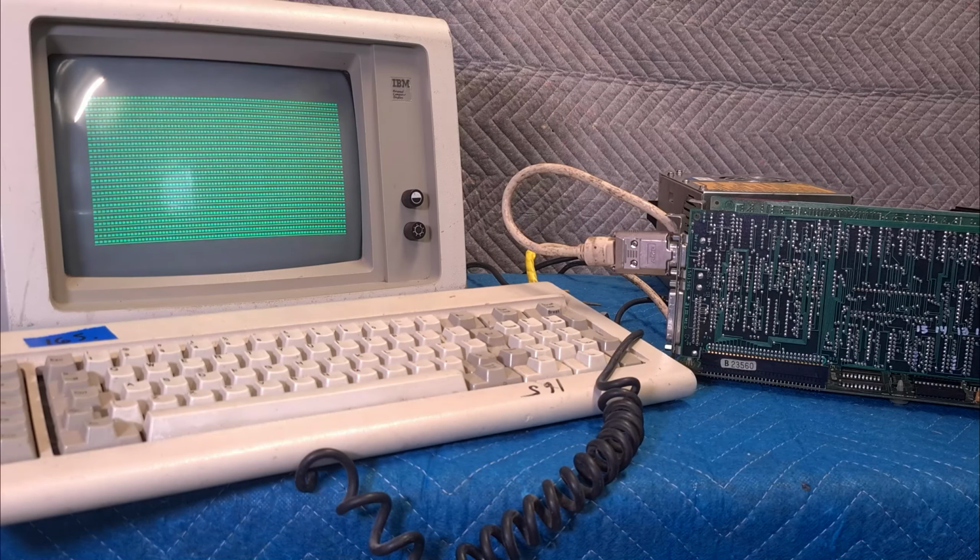That means the other one, the Taxan, I have some spare ones. Great. Now it's just the memory adapter, the 384K. I've got to do some DIP switch settings to tell the motherboard it has 640K and put it in and see what happens with that. So let's do that next.